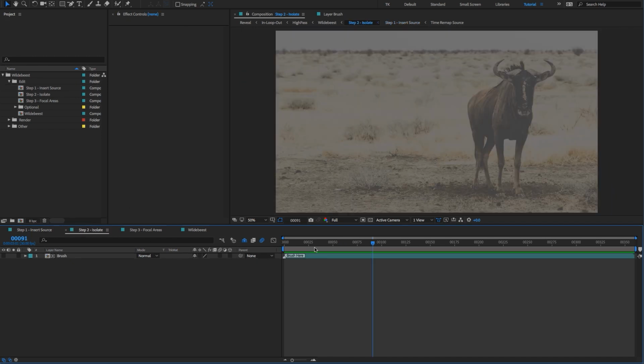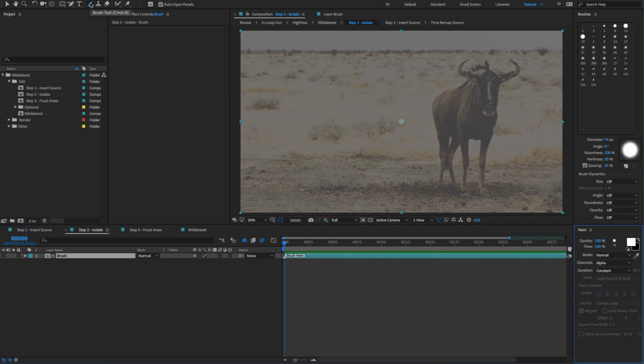So I'm going to go into here, and the first thing I want you to note is that when you go into step 2 and step 3, make sure your current time indicator, this blue bar, is at the beginning. You don't want to be brushing when it's at a different spot other than the beginning. I can't stress that enough. So what we're going to be doing is brushing. And I know a lot of After Effects pros aren't used to brushing in After Effects, but it's really simple. All we have to do is just select the layer that we're working with. Don't double click it, just click it one time.